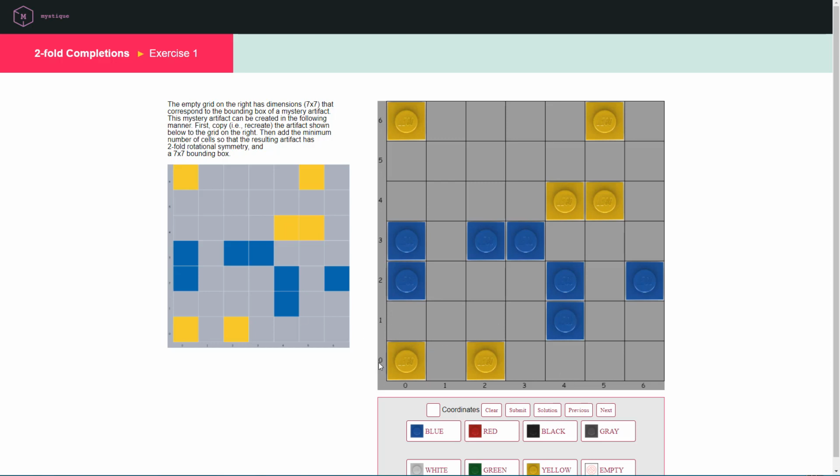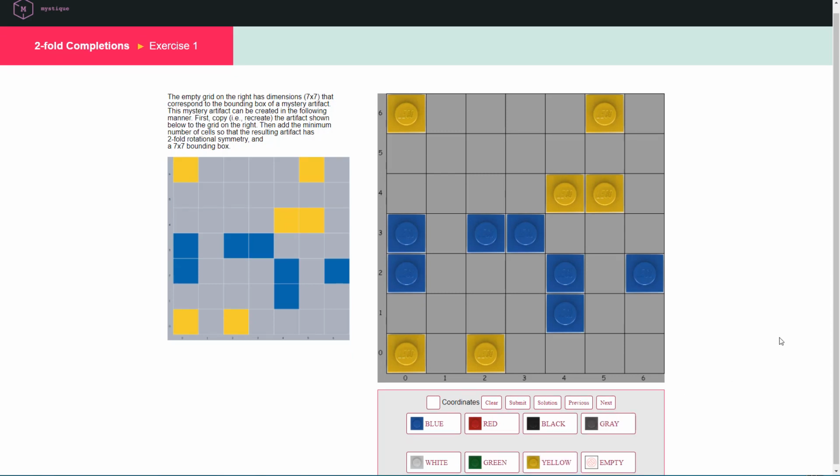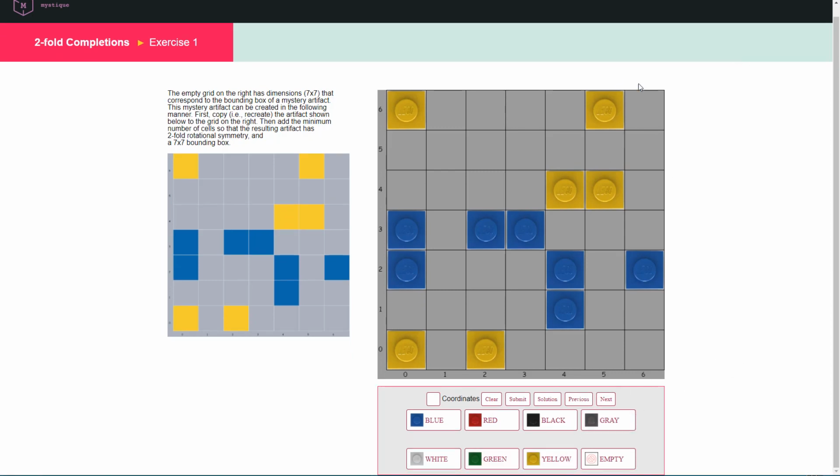And what I'm going to do is process each of the cells in this bottom row by adding, if needed, whatever bricks I need to make these bricks have corresponding twofold rotation symmetry counterparts. So let me go ahead and start. I'm processing this first row from left to right. So this brick right here needs to have a corresponding brick here. This is twofold rotation, right? This is 180-degree rotation here.